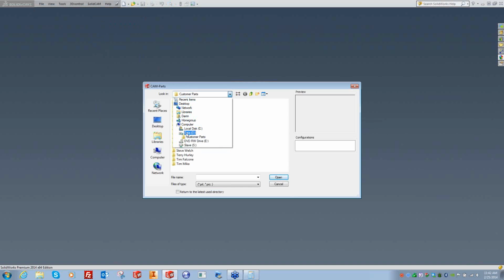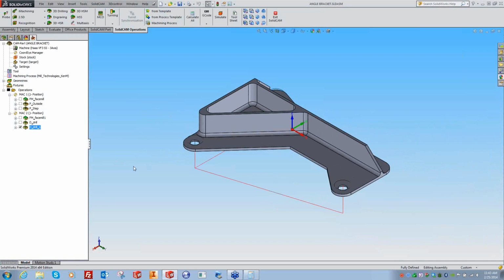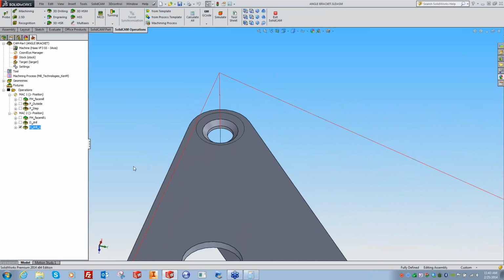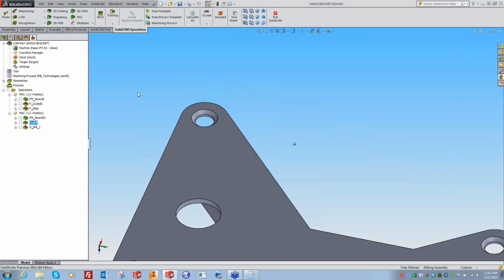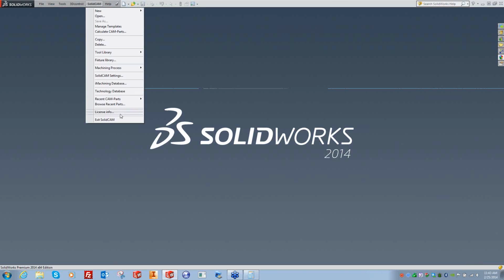Hopefully we did the chamfering 2 weeks ago. 2 and angle bracket. So we did do a chamfer on there, didn't we? That was drilling the hole and that was chamfering. So yeah, we touched on that. Okay, so we're not going to do chamfering.